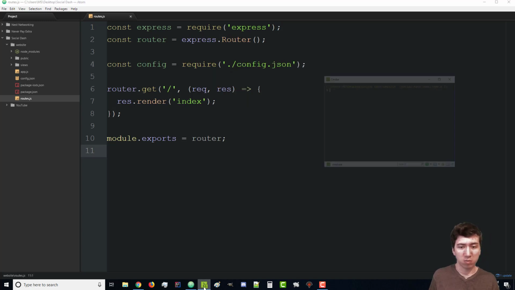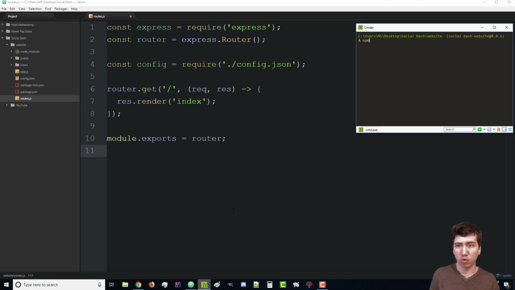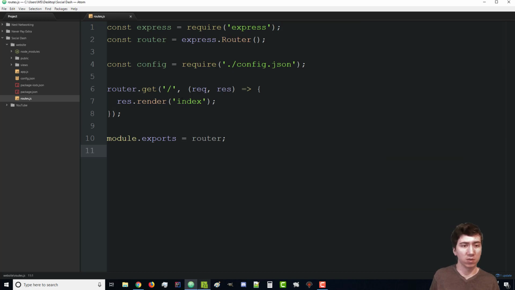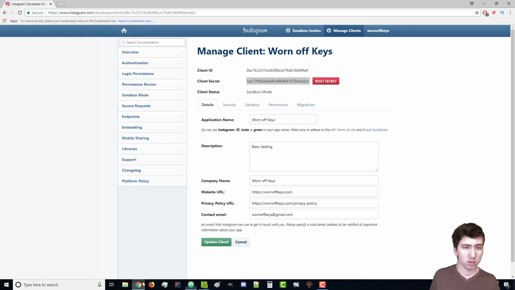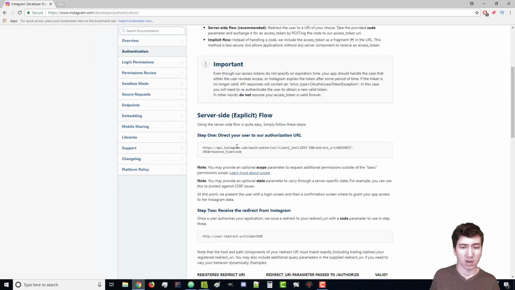Okay, so now, before I continue, I do want to import 2 packages, which is request and request promise. So while those are importing, let's go ahead and write some code. Let's go back to authentication. And then we want to go ahead and copy this right here.